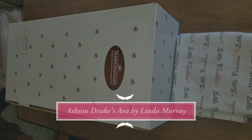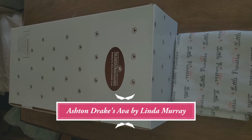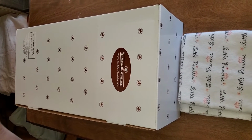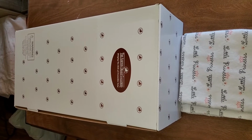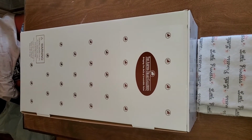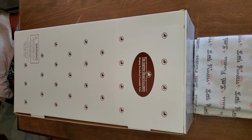I'm not really a doll person, like, I don't like playing with dolls or doing all that, but it's a very interesting process to see reborning. Now, if you guys want to, we can make a tutorial or an explanation on what reborning is, but it's basically revamping. It's like a V2, if you will. It makes the doll look better, and turns out my mom's really good at it, but we'll get into that later. So, what we have here is an Ashton Drake Galleries doll.